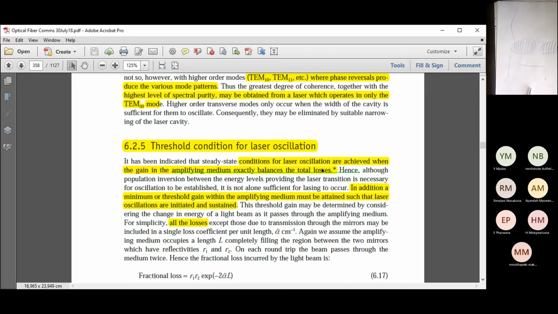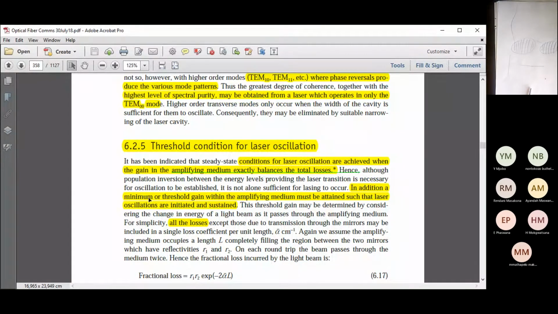You remember that hole on the right-hand mirror where the laser light escapes? I just talked about it now. That hole, you make it a specific size, you tune that size so that the gain in the medium is the same as the losses at the beam there. So actually about 50% of the light goes through it. So that's the threshold condition for laser oscillation. You guys must know it.